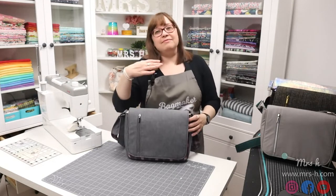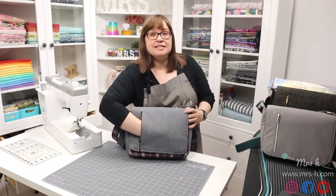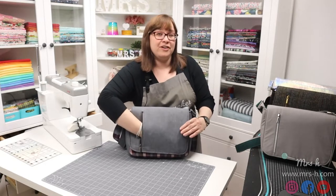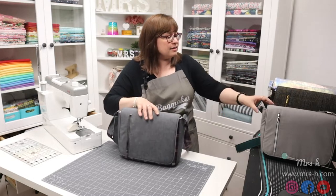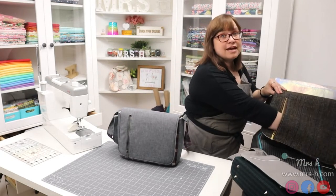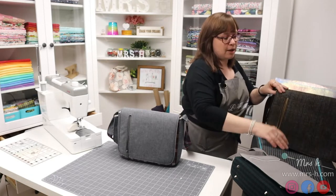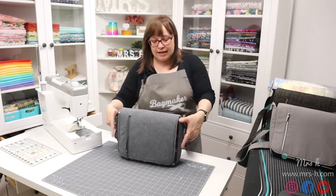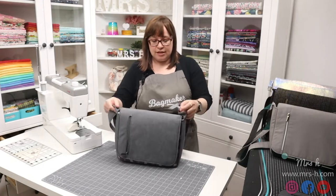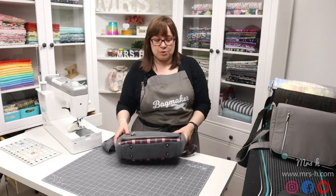Actually, let's start with the outside. So we've got a vertical zip pocket, and this has got a large pocket in there. So the small, this pocket is huge. You could probably fit an e-reader in there. And in the large, the pocket is big enough to take a tablet. If you're going to put a tablet in there, I would recommend adding a bit of padding. As you saw, there are feet on the bottom, and it's a nice sturdy base. You can always add some vinyl or faux leather there to make sure that that's waterproof as well.